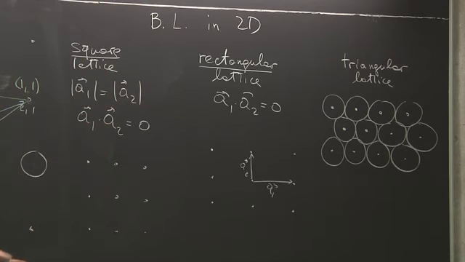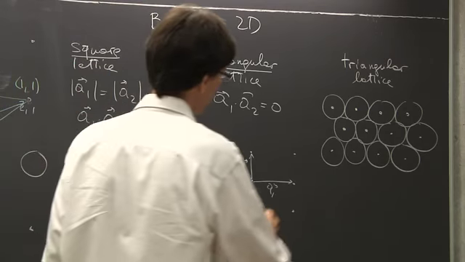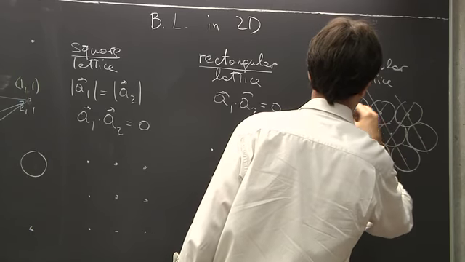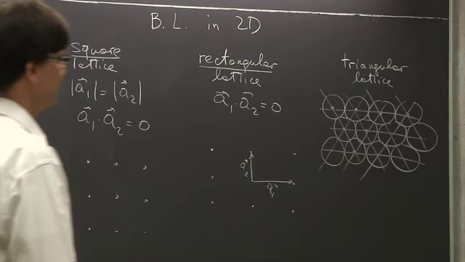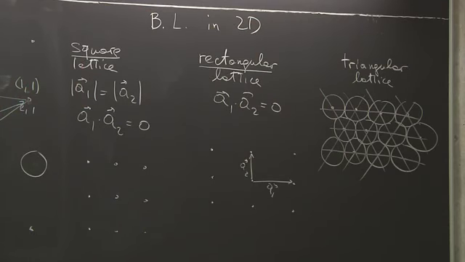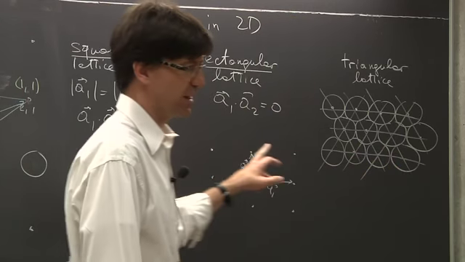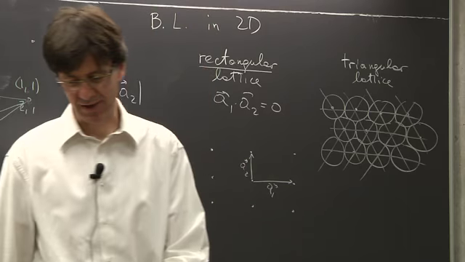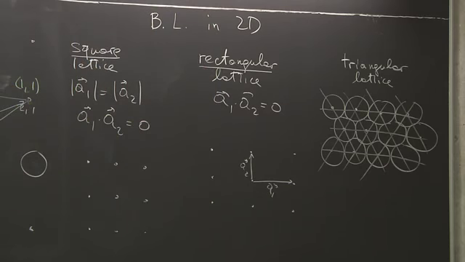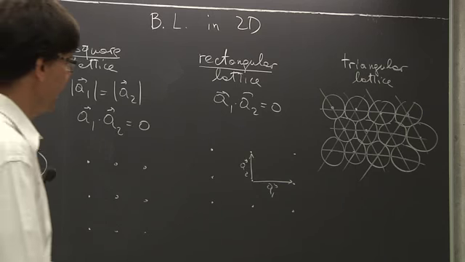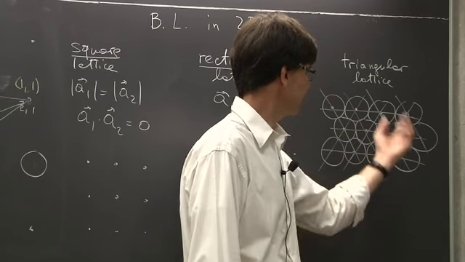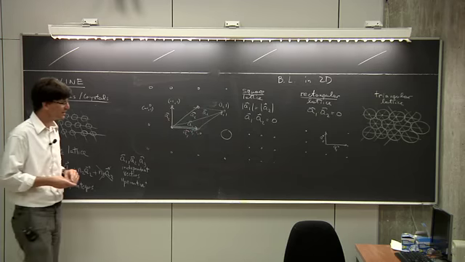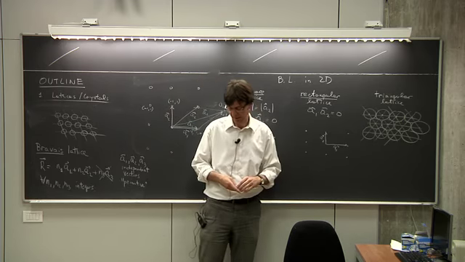Now this is clearly neither a square lattice nor a rectangular lattice, obviously, right? If I can draw some lines here, you see that they form triangles, right? It's a very natural lattice in 2 dimensions, this one. In fact, one may even argue that this is even more natural than the square lattice in some sense, because spheres, circles, are very symmetrical objects. You place the most symmetrical objects you can think of, and you try to construct an array of them, and the best way to pack them is by generating this triangular lattice. So in some sense, from a natural definition, the triangular lattice is even more natural than the square lattice and any other lattice in 2 dimensions.